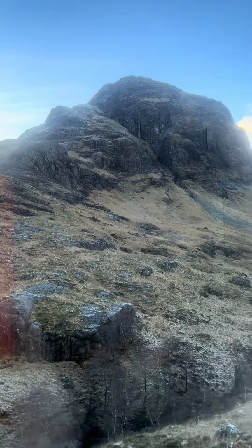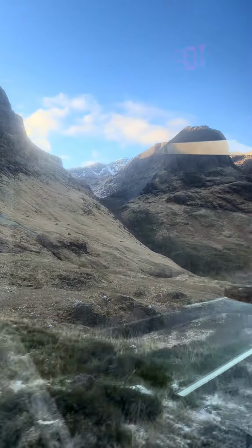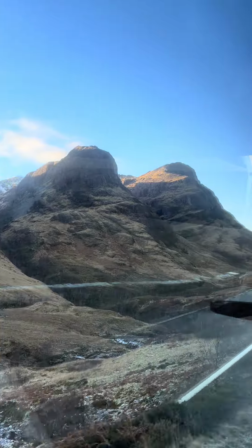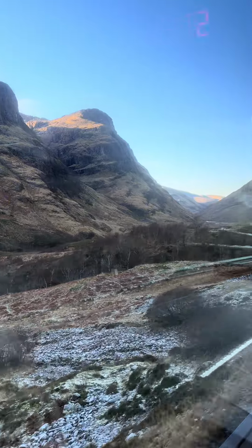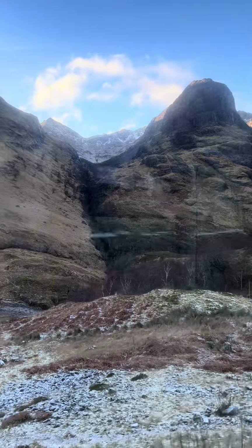Charity are their names. Now in between the first and second Sister, Hope and Faith, there's a valley. This is known as the Hidden Valley of Glencoe. Now as we get alongside it, if you look up the Hidden Valley and imagine how difficult that would be to walk up there. Right? And that comes into the story that I want to share with you. And that'll make more sense when I actually share the story with you.